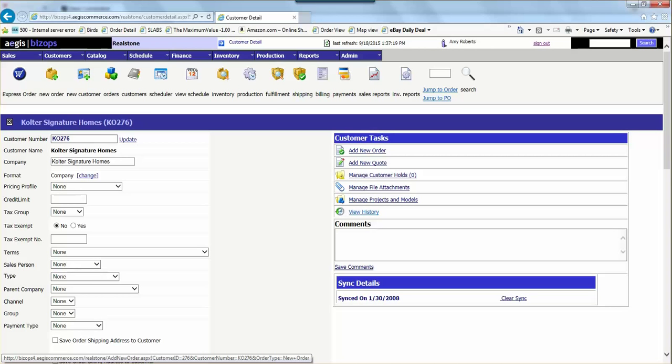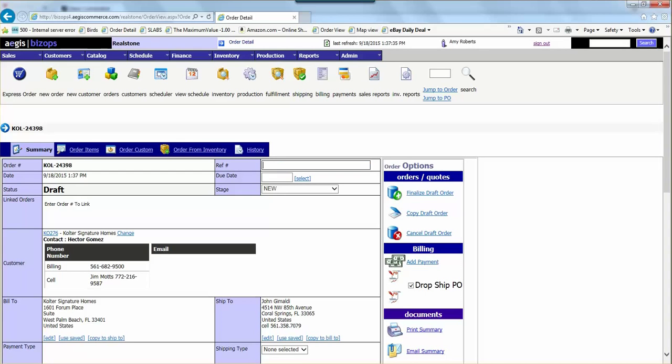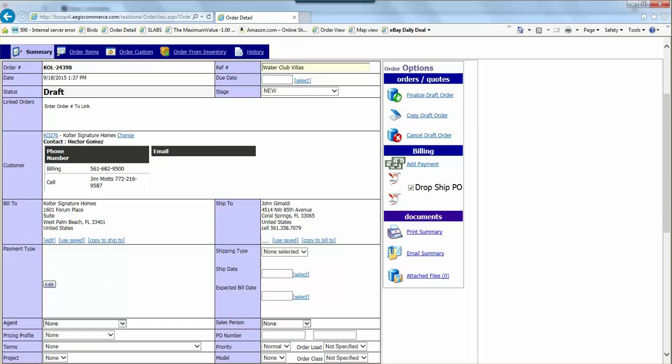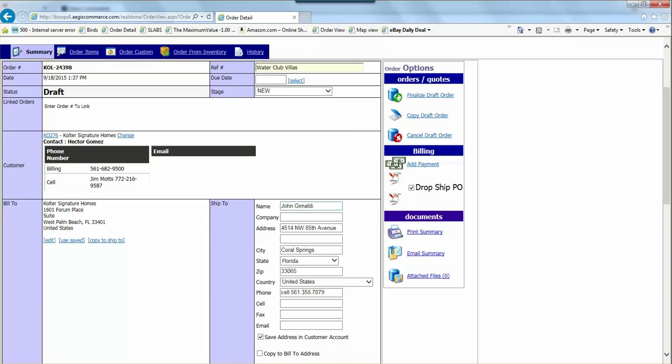I know this is going to be straight to an order. You can also do it as a quote. But since this is for production, I'm going to skip the quote step and go straight to add new order. In this reference number, you're going to type in what the job name is, which is Water Club Villas, and you can edit the ship to.